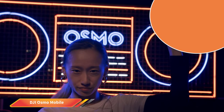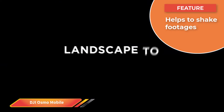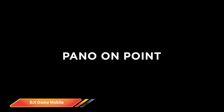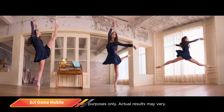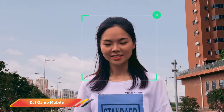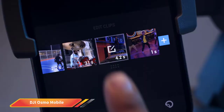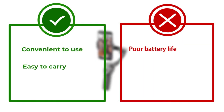This cell phone gimbal is foldable, very light, portable, and incredibly convenient. The DJI Osmo Mobile 3 3-axis smartphone gimbal handheld stabilizer features brushless motors, which provide a smooth, real-time response to remove unwanted camera movements. The best thing about this cell phone gimbal is you can use it in different functions — it allows you to vlog and shoot different video content throughout the day.